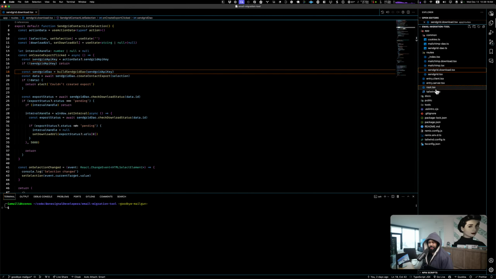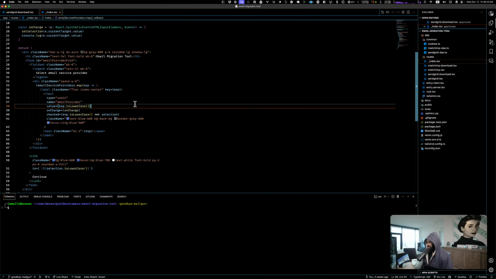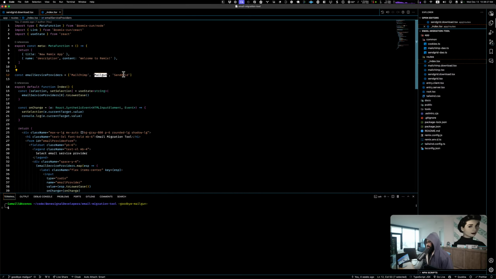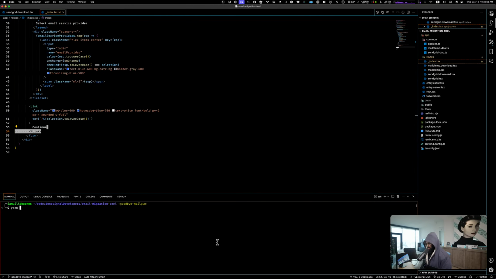And in the root, not the root, where is it? Is it index? Yeah. So I should have, yeah, we're gonna delete Mailgun. All right, let's go and confirm that Mailgun is out of my life.